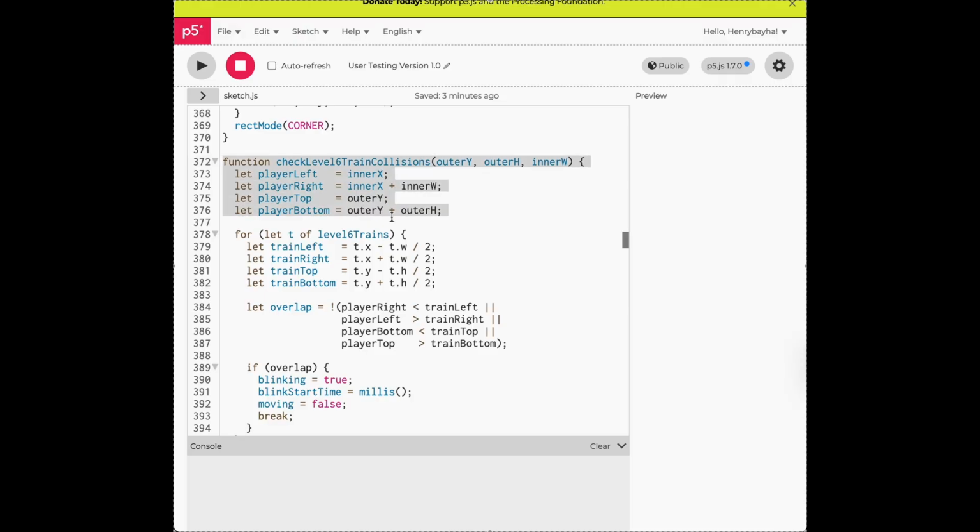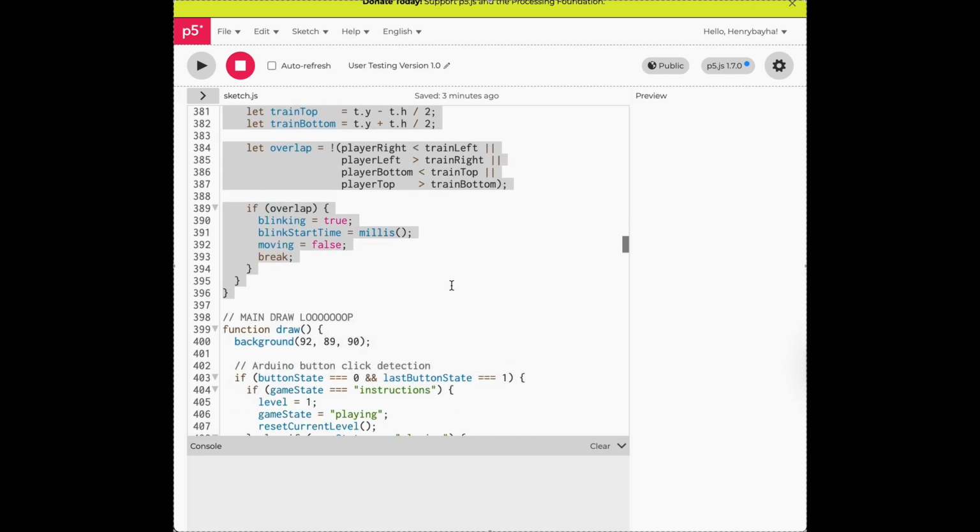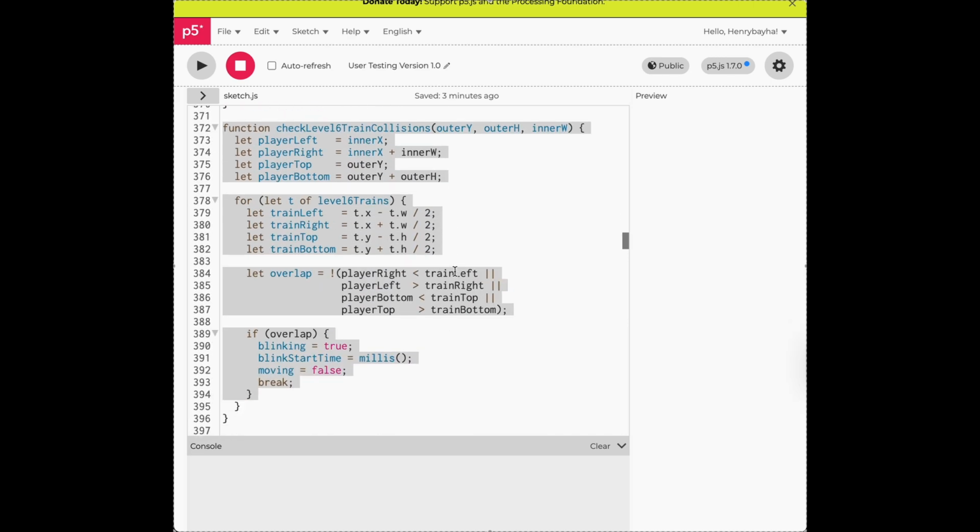So basically what this is doing is checking if the train is overlapping with those vertical trains. If your player is overlapping or colliding, crashing into the vertical trains going up and down as obstacles. The way you do that is you define what the player's bounding box is, what I learned is called a hit box, I guess. And then you also do that with the trains.